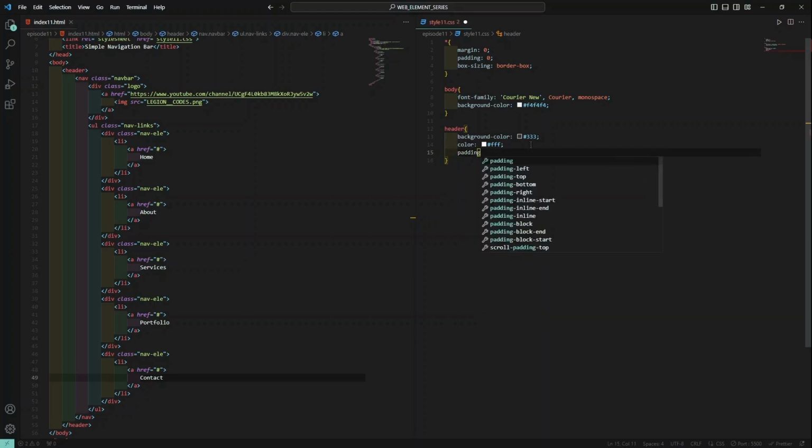Now we'll give some padding. We have been giving a little bit padding, but I don't think I ever explained it. Padding is simply like an extension to a div or like any element. It is like an extension that gives some space around it. You would be confused between margin and padding.